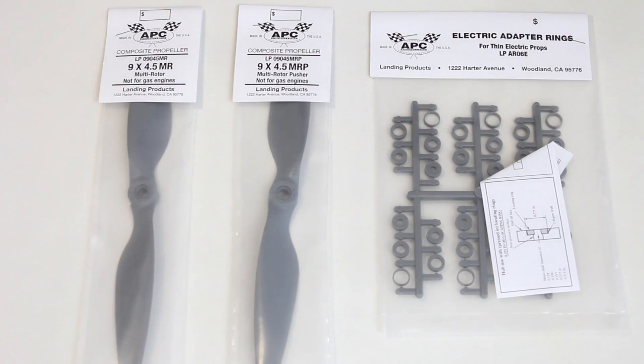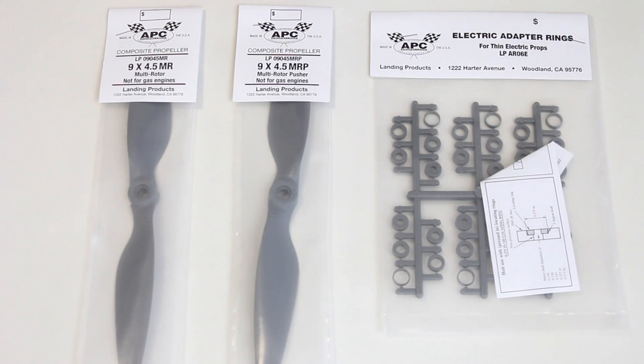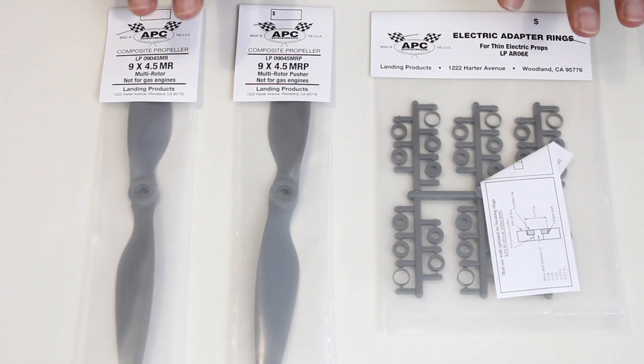As some of you guys know, I've been working on a multi-rotor for some time and I've swapped the motors out and I've gone to sunny skies, etc. One of the things I've done is I've actually put these props on there. I picked these up at the multi-rotor meet that we had in Melbourne probably a couple of weeks ago. And they're from multirotorgear.com or multirotorgear.com.au — I think both websites will take you to the same place. So they had a stall there and they were selling these props too.